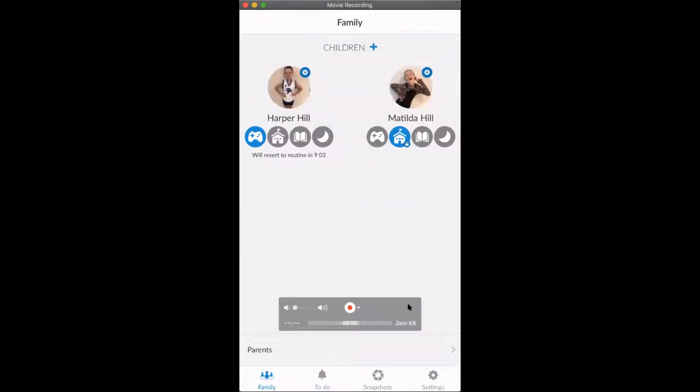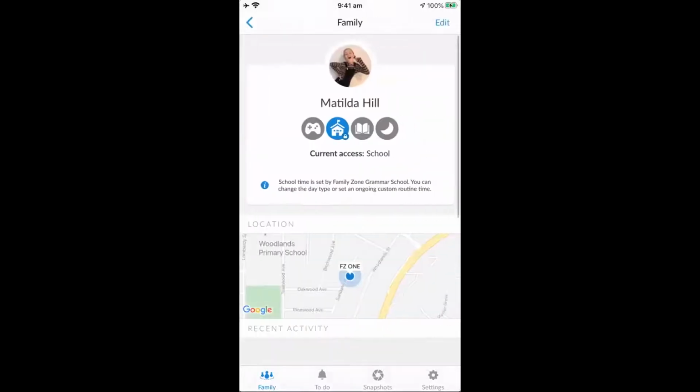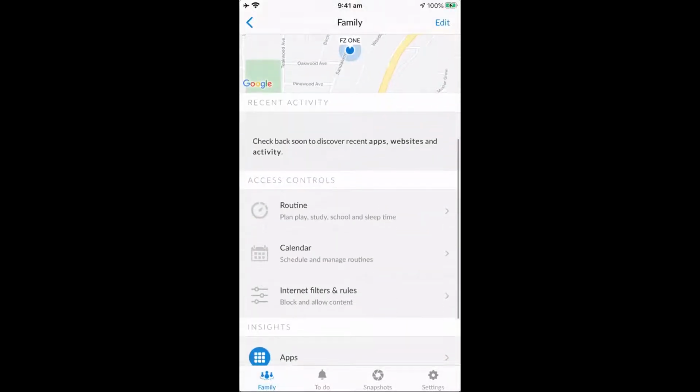So this is my Family Zone account and these are my kids. You can see Harper on the left-hand side there and Matilda on the right. Now, to demonstrate how we manage your children's screen time, I'm going to dive into Matilda's profile here. So I'm going to click on Matilda. And here you can see everything to do with Matilda and the devices she has attached to her profile. If I scroll down a little bit, I'll be able to see the routines that we have set up for her.